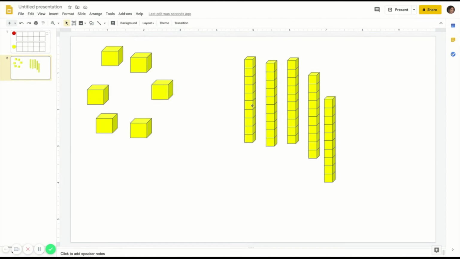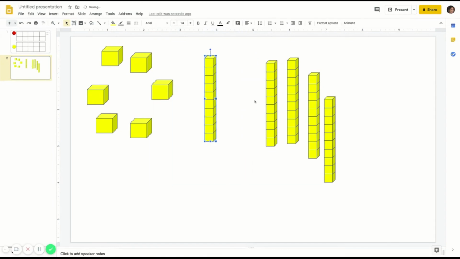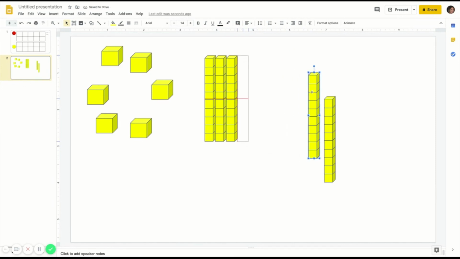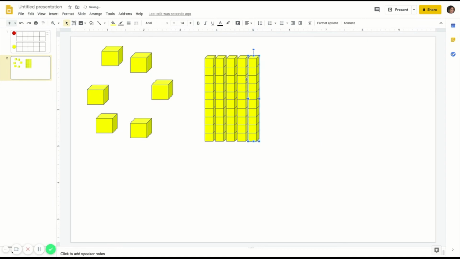For kinder and first grade, mainly first grade, if you're able to get to the 100, when you get to the hundreds, you can just put them together like this. Since they're three-dimensional, you can't really make them appear as one flat. But again, just providing that instruction and helping students to understand that 10 rods equals a flat, or 10 tens equals 100.